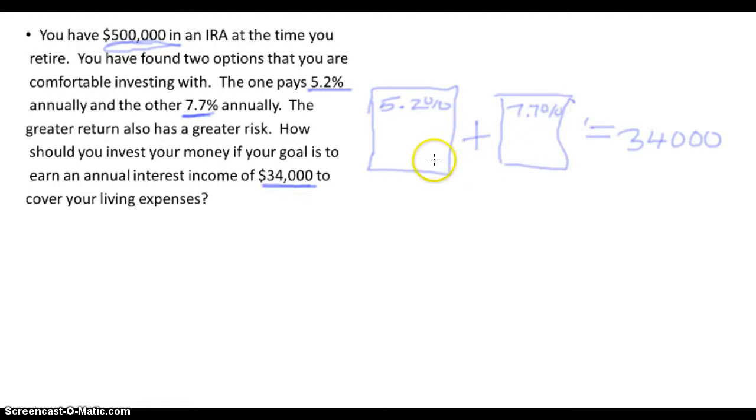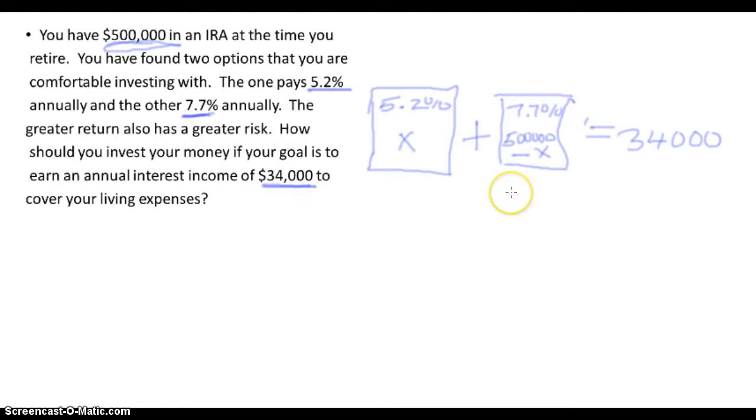And what we have to figure out is how much to put in the accounts. So since we don't know it, I'm going to use a variable to represent an amount in this account. I don't want to use x in the other account because by using the same variable, I'd be saying I'm splitting my money 50-50. And that probably isn't going to come out to be $34,000. I really haven't made the decision to split my money 50-50. What I do know is that I have a total amount of $500,000. So I'm going to write that in here. And I'm not putting it all in here, so I'm going to subtract out from that $500,000 the amount that went into the first account.